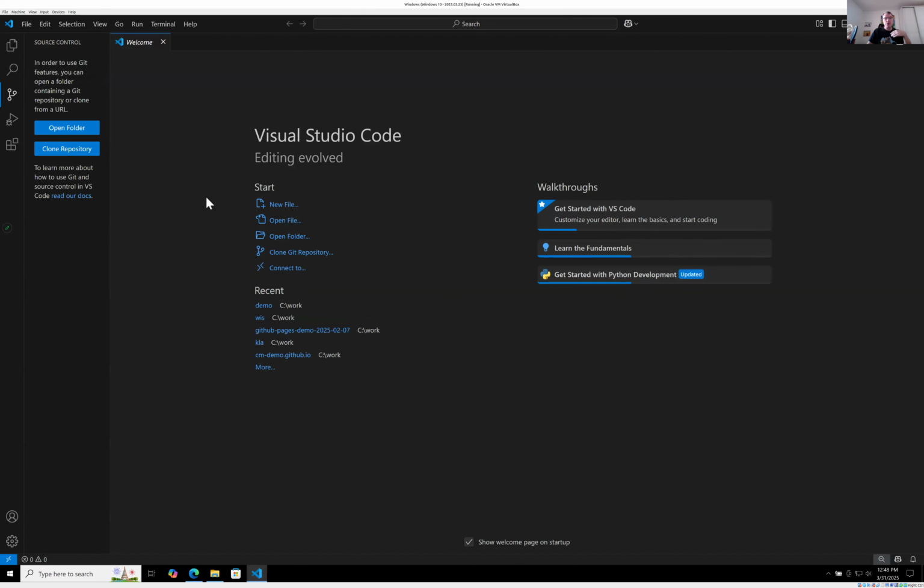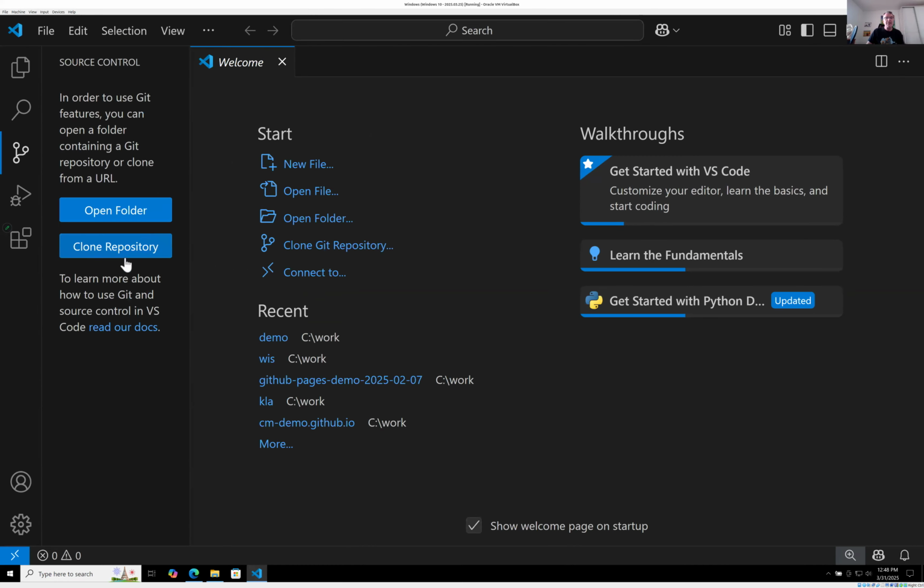And so Visual Studio had to be reloaded in order to find the installation of Git, and it found it, because now I have two blue buttons, and I can enlarge this one. And so now I can open a folder. If I already had a Git repository locally, then I could open that folder, but I don't have it yet. So now I need to clone the repository.